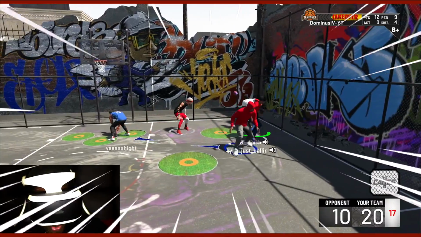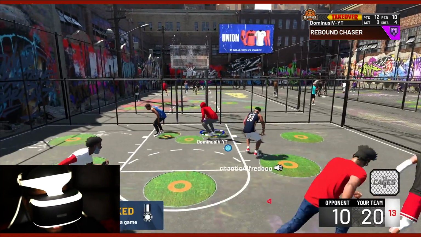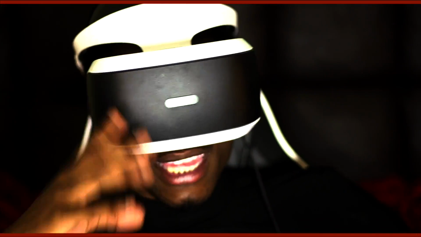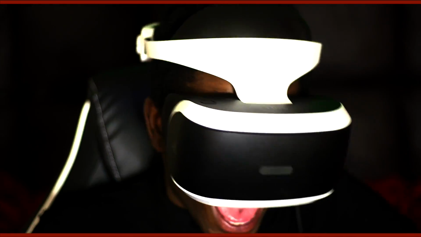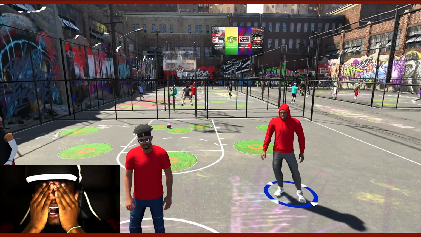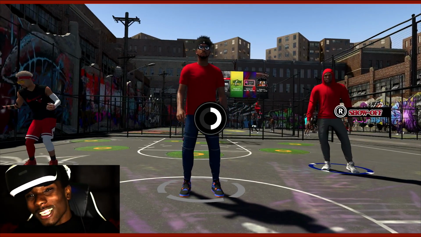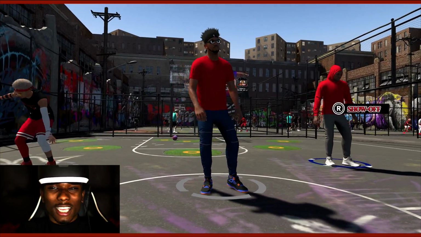Oh, how did he block that? Man got his cheeks to the rim. Thank you. Let me close it. Easy. Hit it with that double, 14 and 10. Am I looking the right way? Yeah, 14 and 10, guys. Oh, my eyes are sweating. It's easy, but it's hard at the same time.